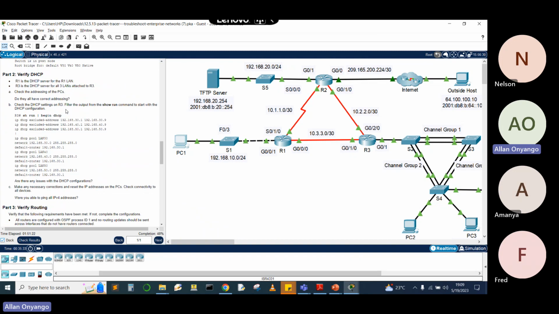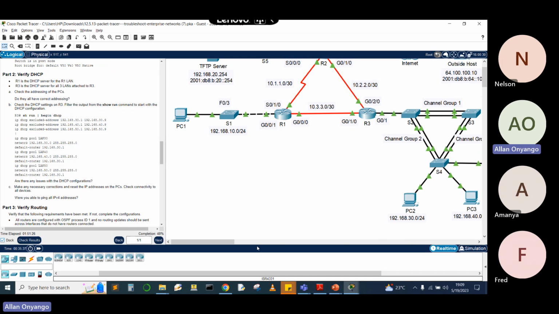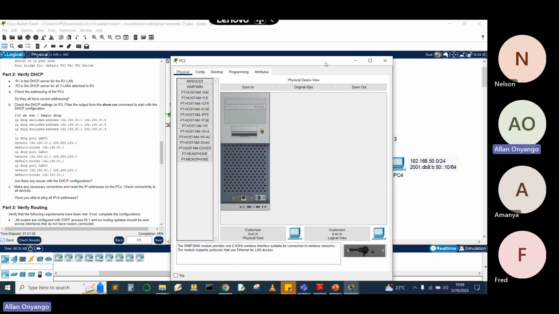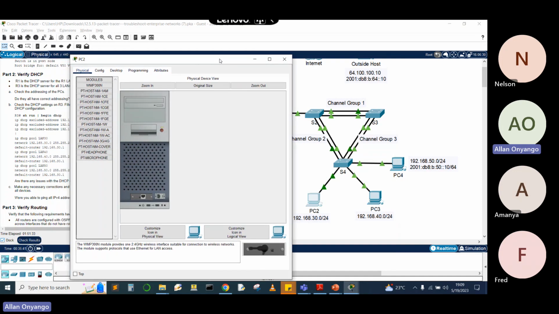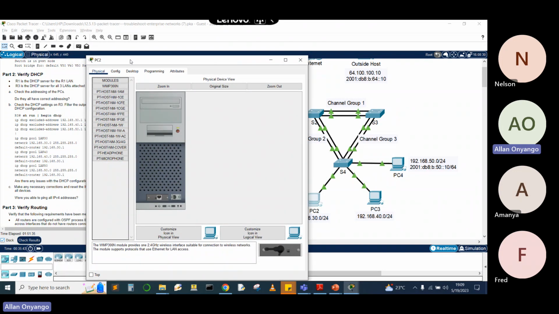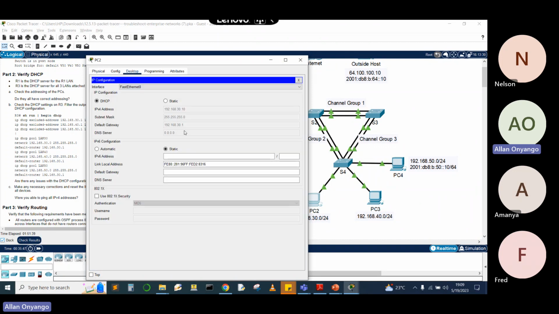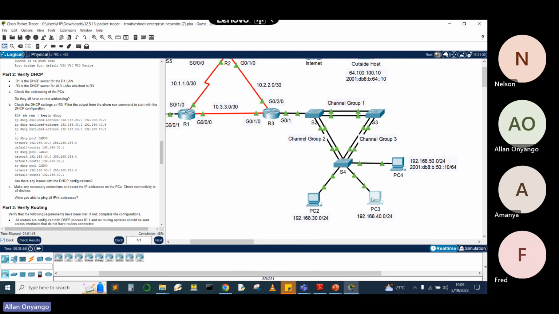Okay, let's troubleshoot DHCP. So let's go to this PC2 here and we check the IP addresses. PC2. Remember, PC2 is on VLAN 30, so I expect them to have 30 something. I go to here and check IP configuration, and yes, it's okay. This device is having 192.168.30.10. Default gateway is 30.1. That's okay.